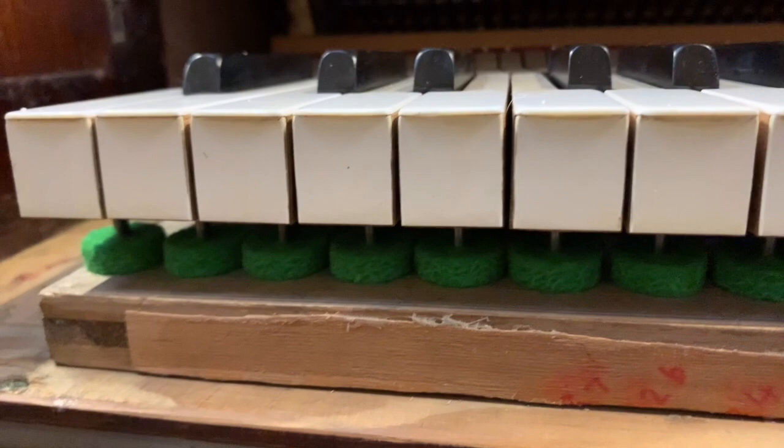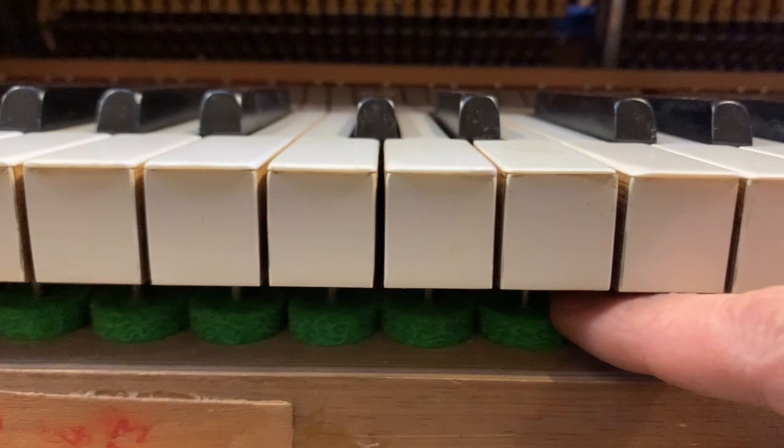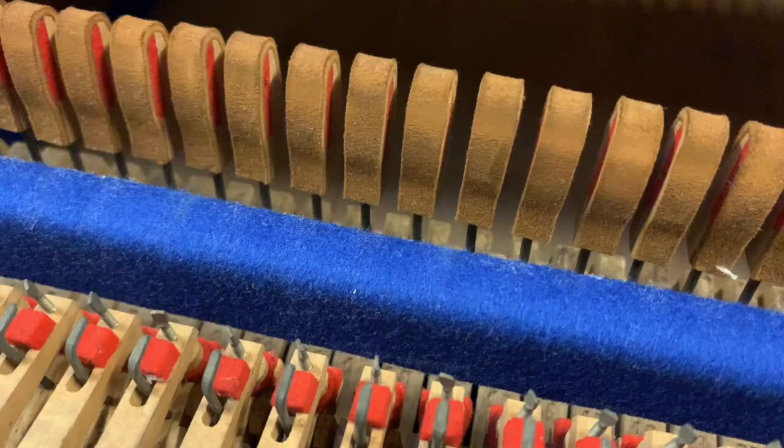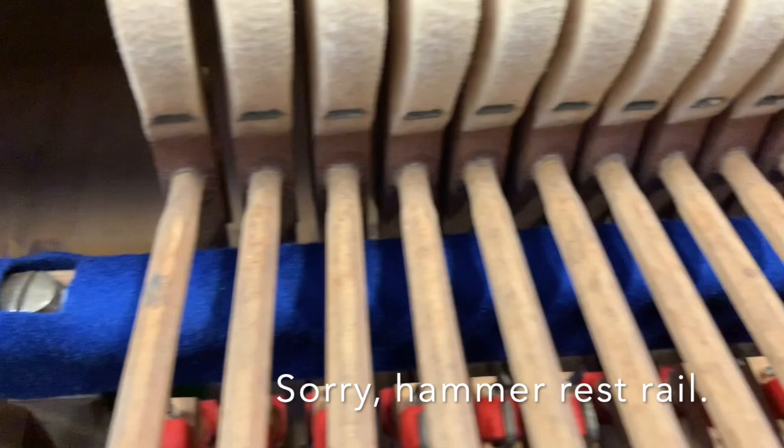Now, these felts were really moth-eaten, so they've all been replaced. And then they had to get the right key dip. So it's quite a lot of work to make sure we get the right thickness and measure them correctly. This wasn't shown much on the other video, but we had to replace all of this key rail here. So the felt right the way across has been replaced, and other felts too. So it's quite a lot of work.